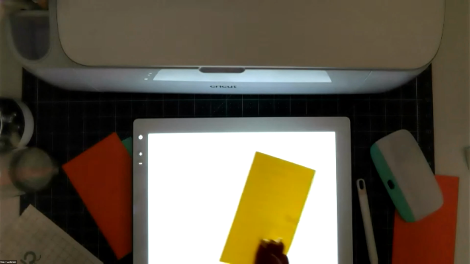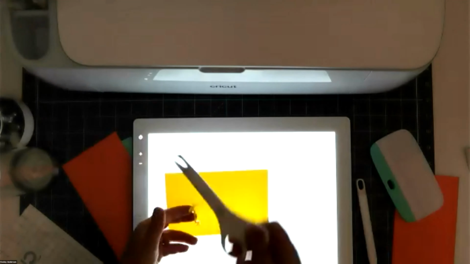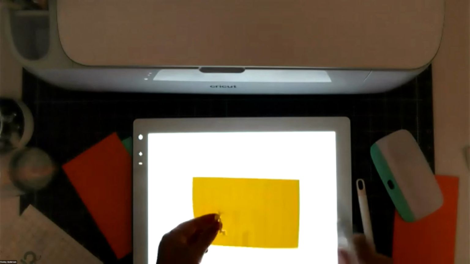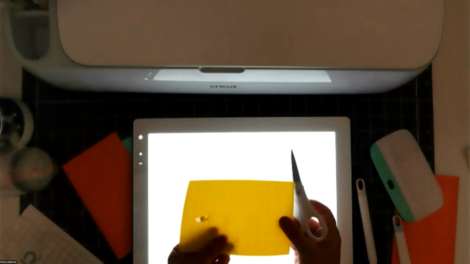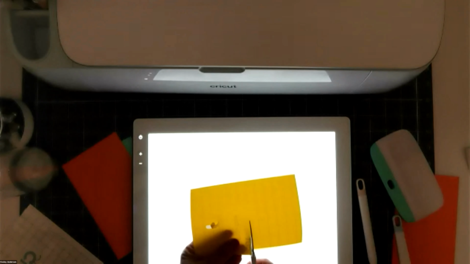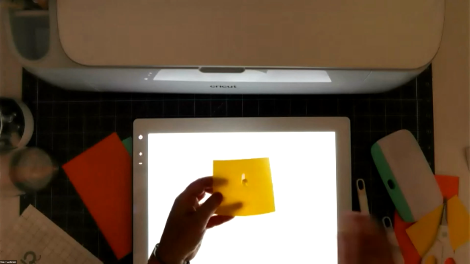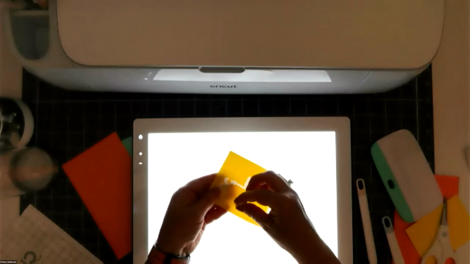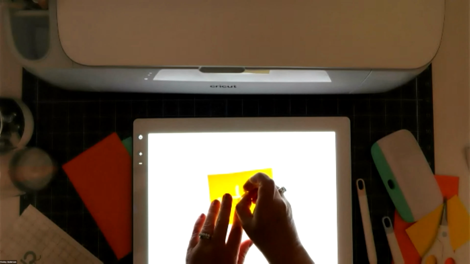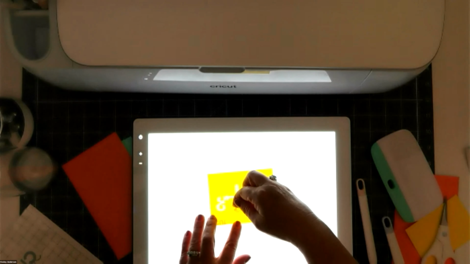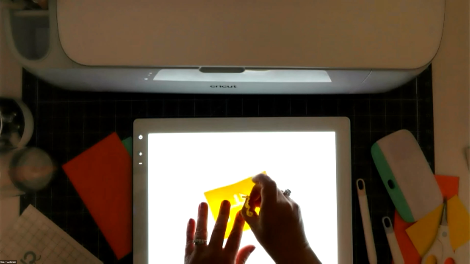I don't want to waste too much of my vinyl. So if I have scissors, I have scissors. Okay, there. My little handy dandy tool holder up there, my tool caddy. I'm going to go ahead and slide that down a little bit. I have a little bit more to work with. Okay. So then with this, it's so easy. I can just peel my vinyl. Oops, did I do that the wrong way? I think I did that the wrong way.